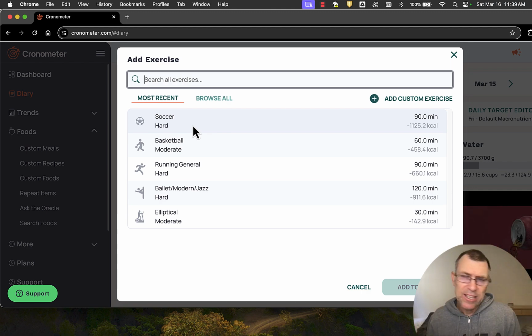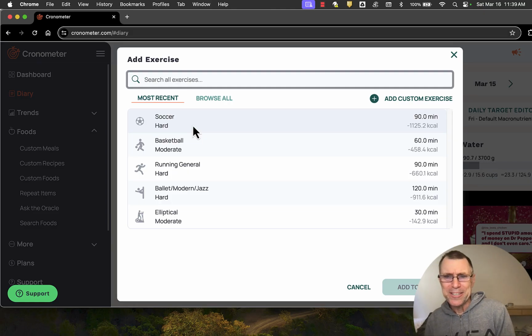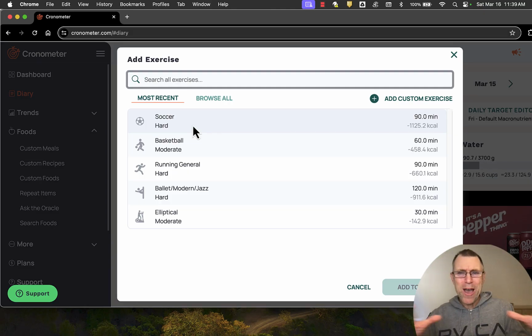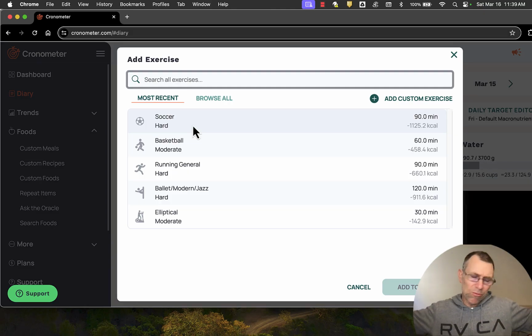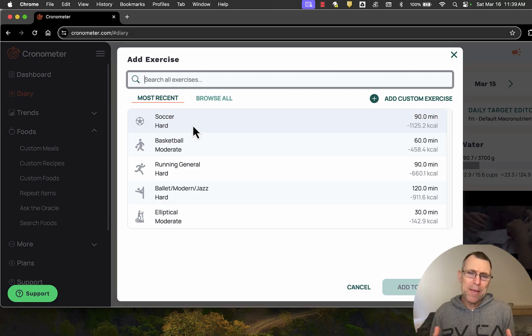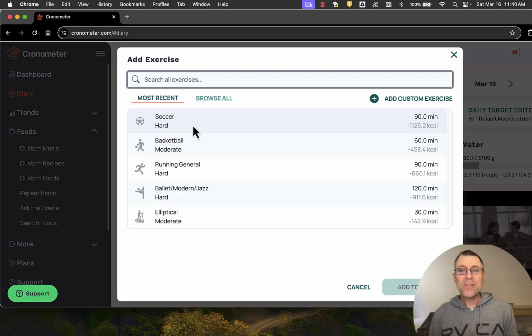If you had a 2-hour training session and it was kind of intermittent, a couple minutes of hard, a couple minutes of low, a couple minutes of moderate, like you have a mix, don't put in a 2-hour hard session. It was probably on average medium. So try and be honest with your estimate of the intensity, from low and moderate to hard, because that will give a better estimate of caloric expenditure.